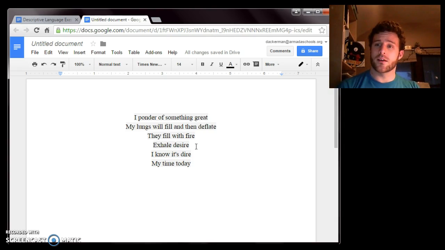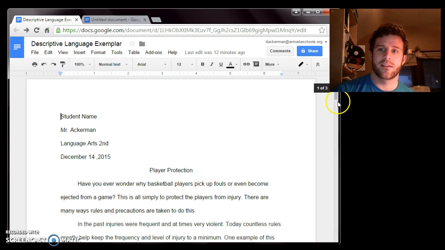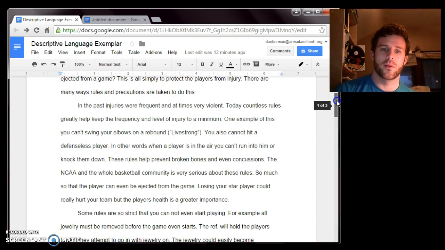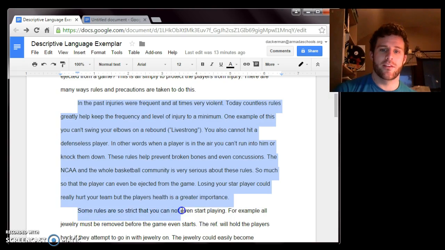Okay, I know this is a song and a little bit different than these more formal essays, but you can still include some of these types of language techniques within your writing as well. Here's an example of somebody who did use fantastic, beautiful descriptive language within theirs. Focusing specifically on this paragraph right here, let's take a look at what sort of verbs, adjectives, which describe nouns, and adverbs, which describe verbs, that this person used.